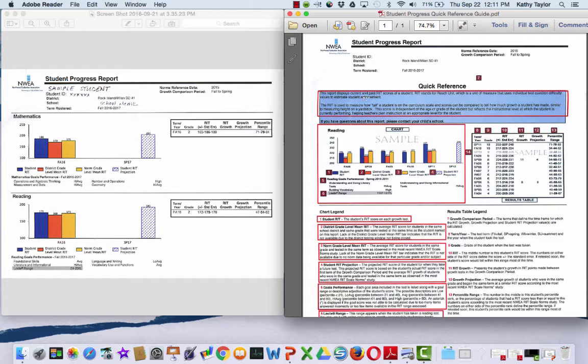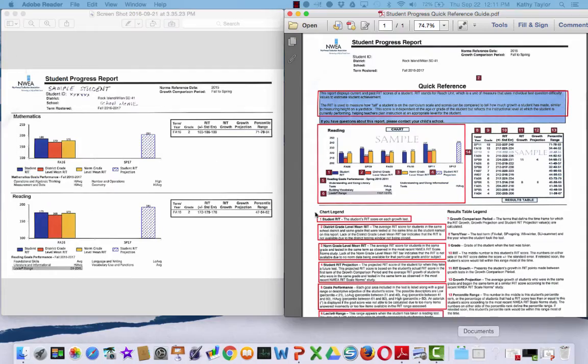This section helps you explain what is a RIT score. It displays the current and the past scores. For many of our students, they don't have past scores because this is the first time they've taken MAP. RIT stands for Rasch Unit, which is a unit of measure that uses individual test question difficulty values to estimate student achievement. That may sound very educational language-like, and so that is why we've also provided this additional sheet here that I'll pull up.